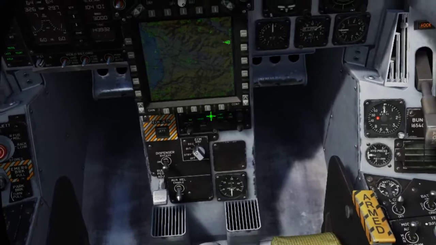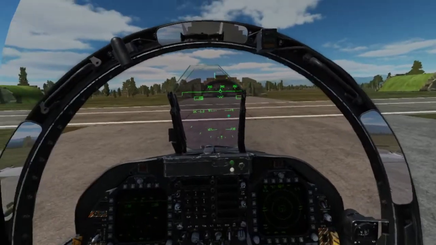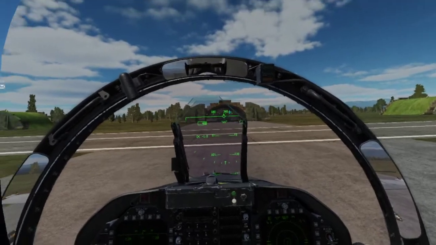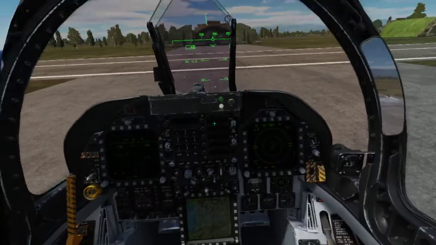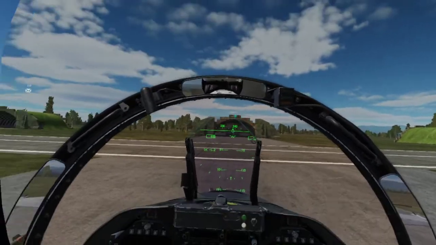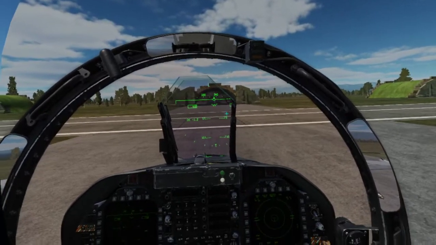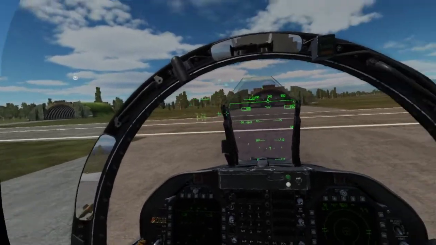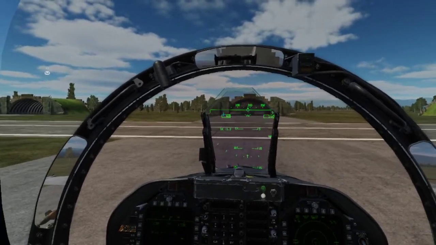And second in from the left, offset, can be useful if there are a lot of emitters right on top of each other. Right. What this will do is, say there are like 6 radars all on top of each other, if you hit offset, the display will basically spread them out so that they're not sitting on top of each other anymore. Right. So you can see what they are. It will no longer show you accurate azimuth information, so you won't be able to point at them directly, but you will be able to see what they are and defend against them appropriately.